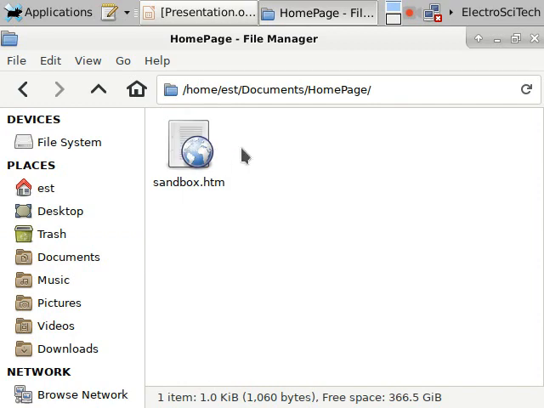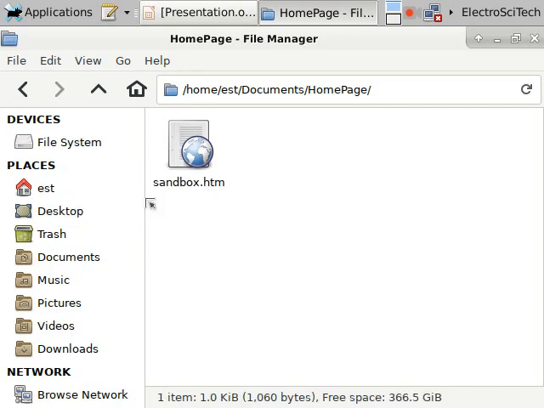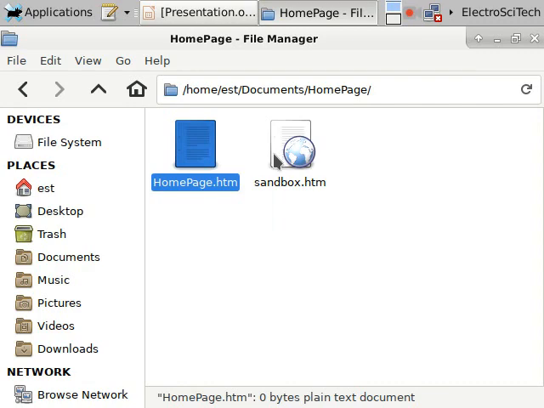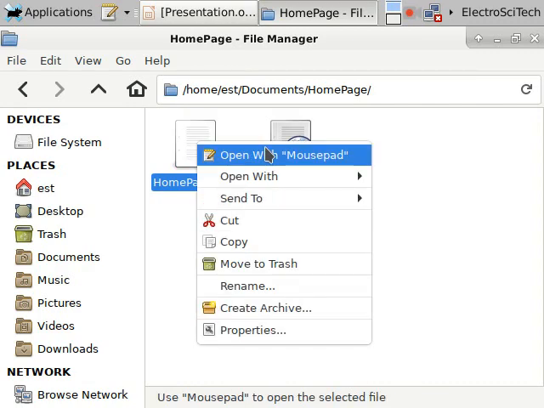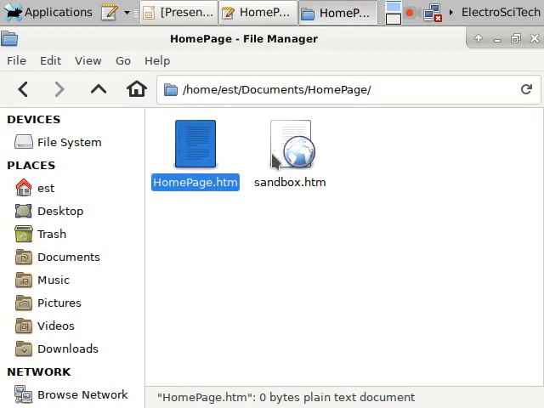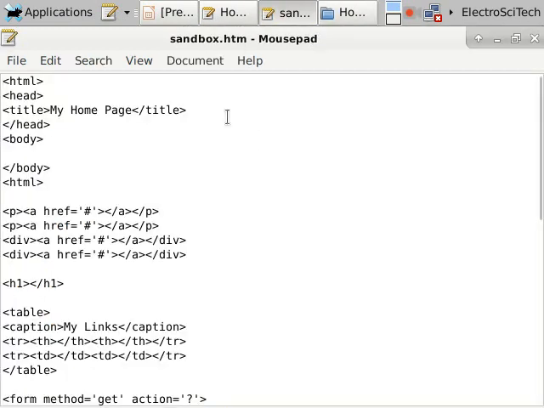And we will just create a new document with the home page. And there we are. We're getting ready to get started. And we're actually going to open this up so we don't have to wait for a bunch of stuff.